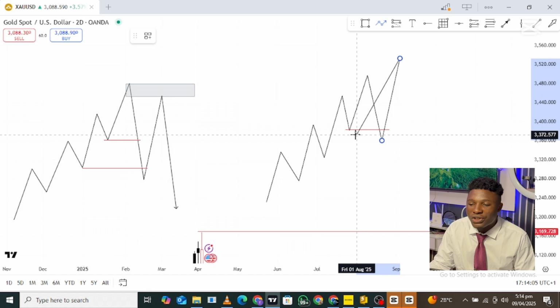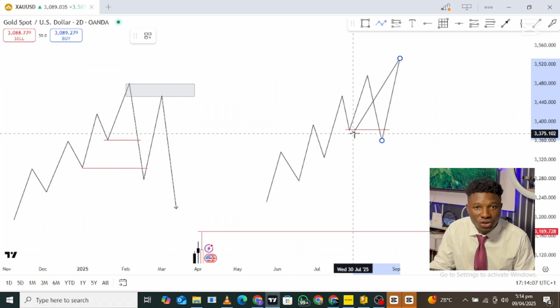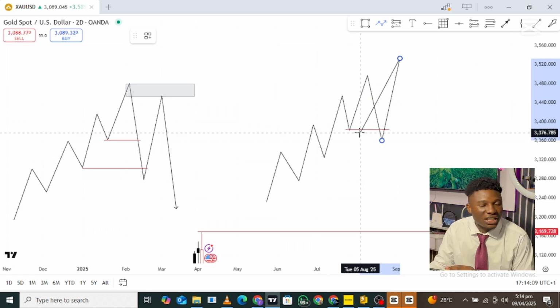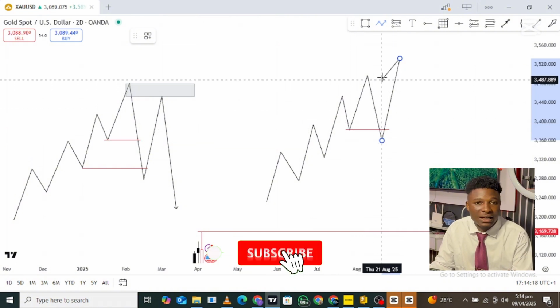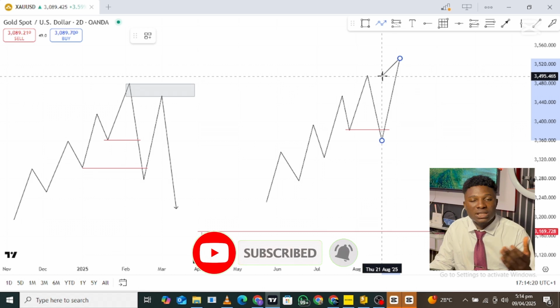Before, when I was trading, I always called this one a break of structure. Many traders don't even know the difference between a change of character and a break of structure. Many traders think both of them are the same. Both of them are not the same. A change of character is when price ends up taking out a low and then price ends up taking out the high, indicating that it's still going towards that particular direction.